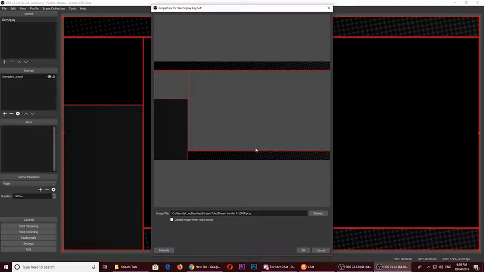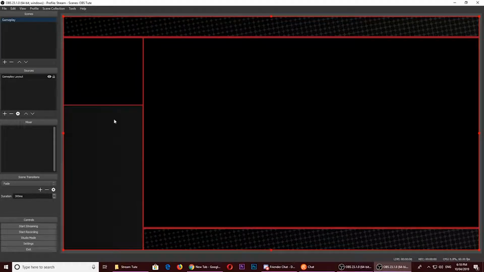There we go. As you can see, the way I've created this was through Photoshop. All I've done really is just outline the areas I want to have and made those parts transparent. So this is transparent and my cam area is transparent. This is where I'm going to have my chat. And this is just because I like to have things disjointed. So I'm going to click OK on that. That's going to be my top layer. You can lock layers with this little lock here so it doesn't move. I'm going to do that because I don't want to have to click on it anymore.